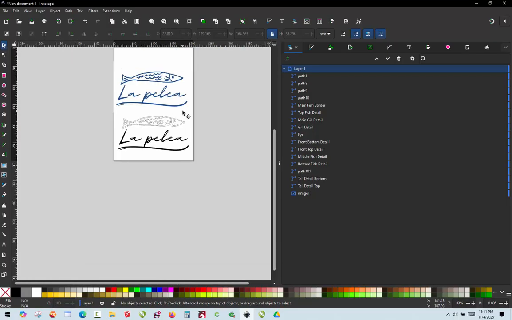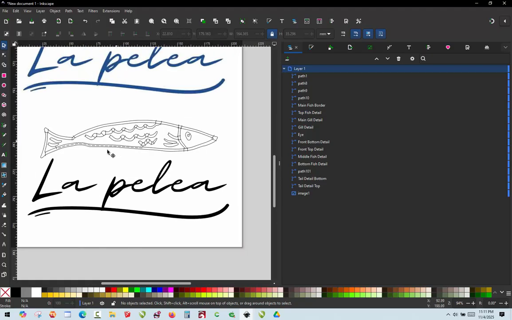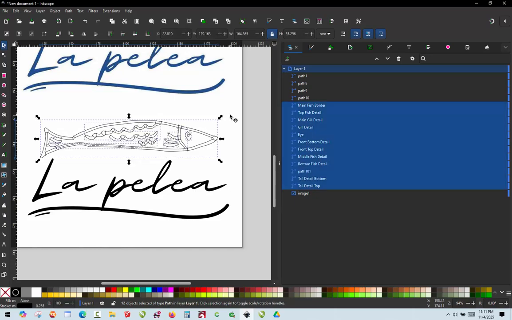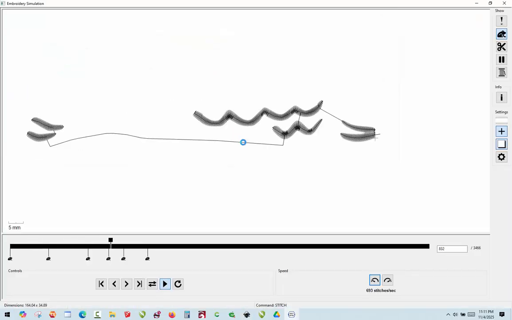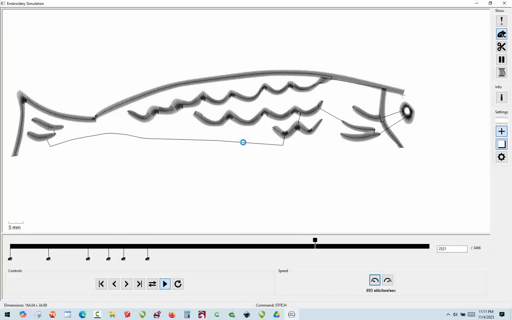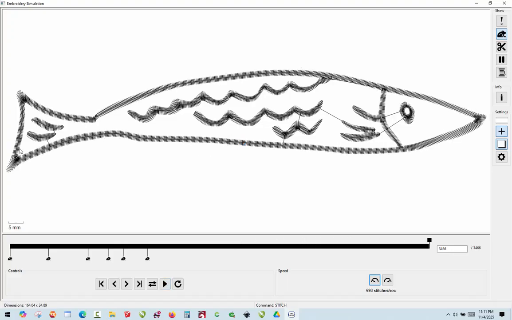First of all, let me just show you this, just so you are aware. So when we do that, converting the stroke to a jump stitch, when we do that function, like I said, it doesn't show up in params, but if we go into simulator, it will show in simulator. So I don't know. Like I said, I don't really understand the why behind it, but you could see that running stitch is buried under the satin stitches, right? So it does show it to us there.